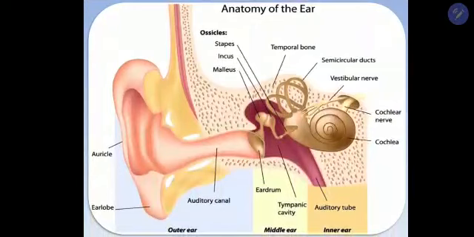Whenever we talk about any pathology, we must know the anatomy of that structure. In this case, we should be aware of what an ear is and what the different parts of the ear are. When we talk of suppurative otitis media, obviously it is an inflammation of the middle ear. So we should know about the middle ear cleft and its various contents.